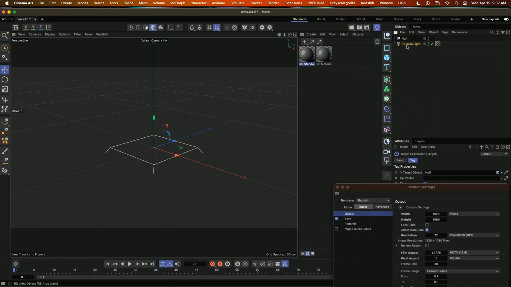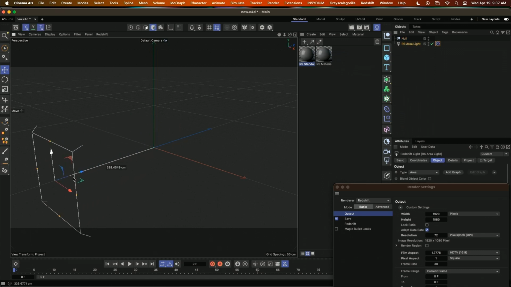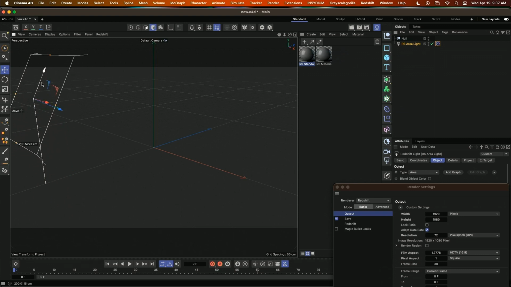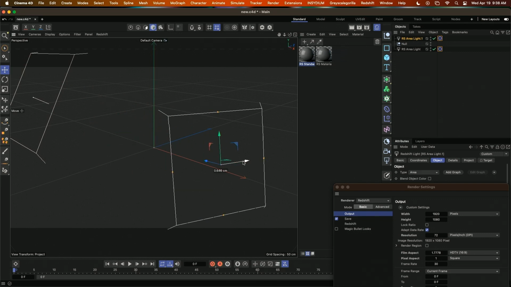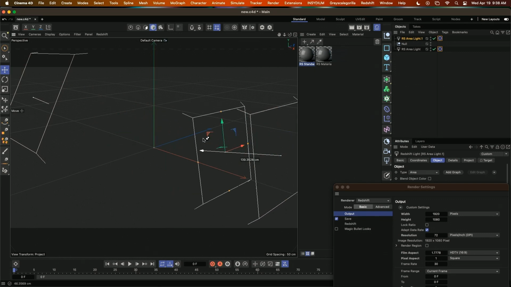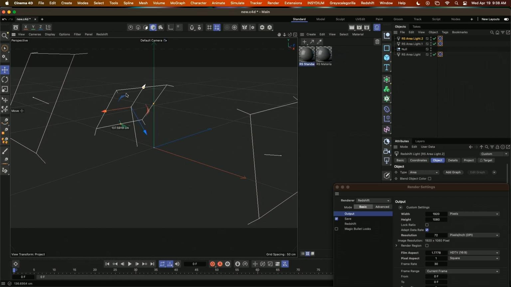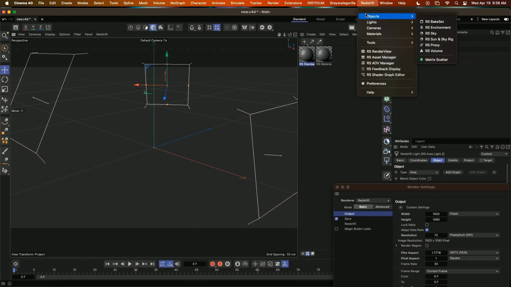So now if I grab my light, I can pull this away, and it's always going to point towards the center of the scene. And I can hold Command and drag another light over and just kind of put these 3 lights just in the scene. I've taken a lot more time in my own default scene, but it's great to have those as a starting point. I'm also going to add a Redshift dome light.